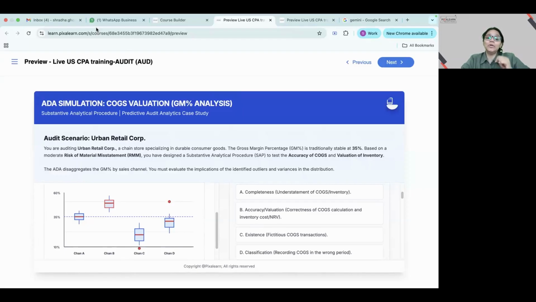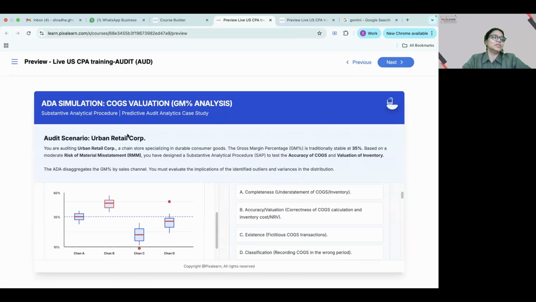Okay, so we're talking about COGS, which is a cost element, and inventory, where the risk is overstatement. Can you understand? For those who answered C, Naman and Kai, both of you, can you understand that C is only talking about COGS? They're not even talking about inventory. But in the call of the question, they've clearly said that by analyzing my GM percentage, we're trying to check both the valuation of your COGS as well as the valuation of your inventory.